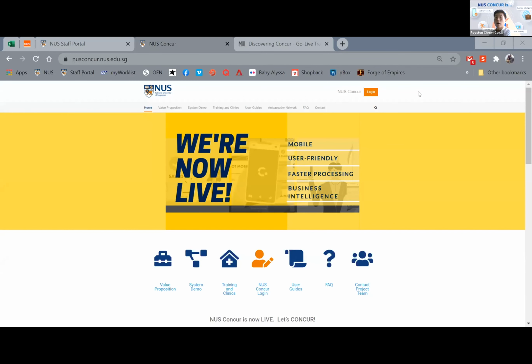Okay, now what we will not be covering today is the mobile functionalities. Because we only have 2 to 3 hours with you, we would like to share with you the full functionalities of the Concur platform on the browser or desktop mode. There are step-by-step guides on how to use the mobile functionality, which I will show you very shortly.